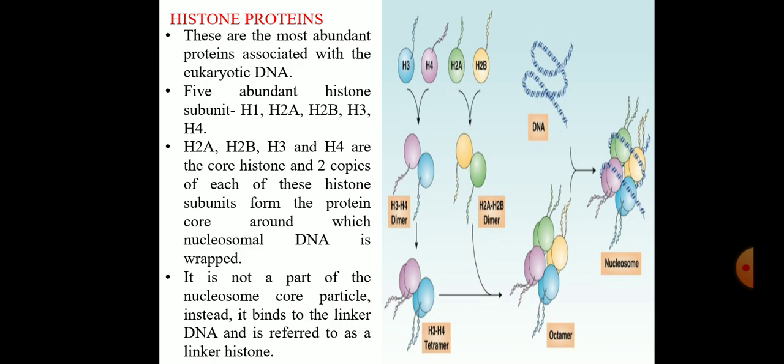The H2A, H2B, H3 and H4 are the core histones, and they are found in 2 copies. The H3 and H4 initially form heterodimers in 2 copies. These 2 come closer and join together. This attracts the assembly of H2A and H2B which are in monomeric units. These components together form the core histone molecule.